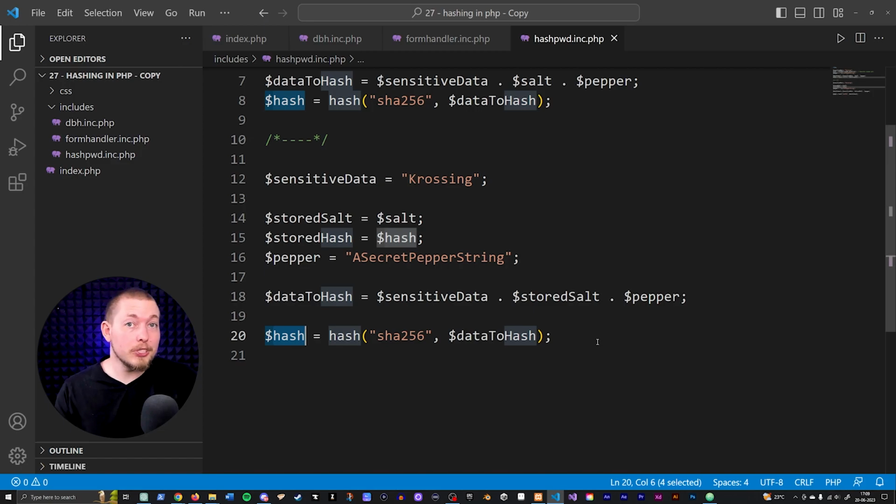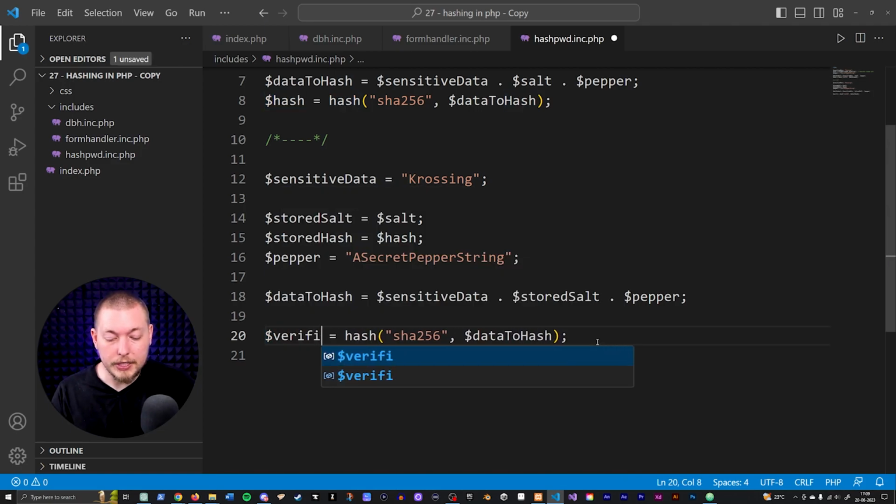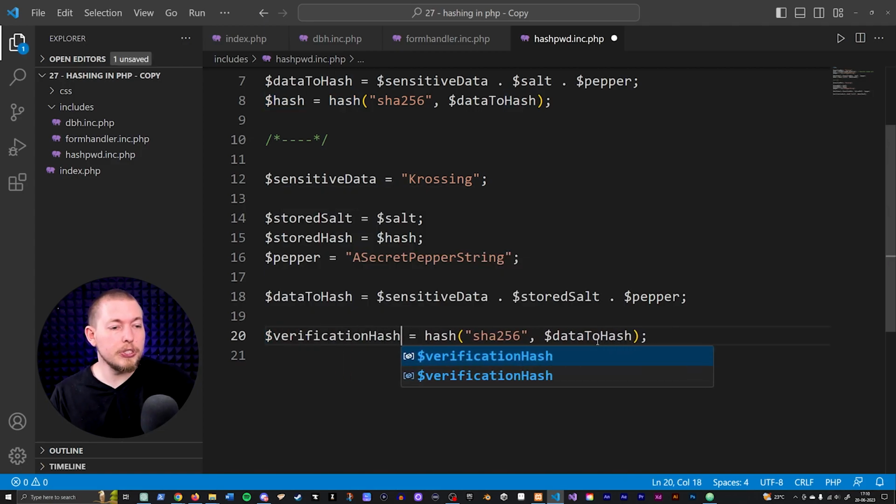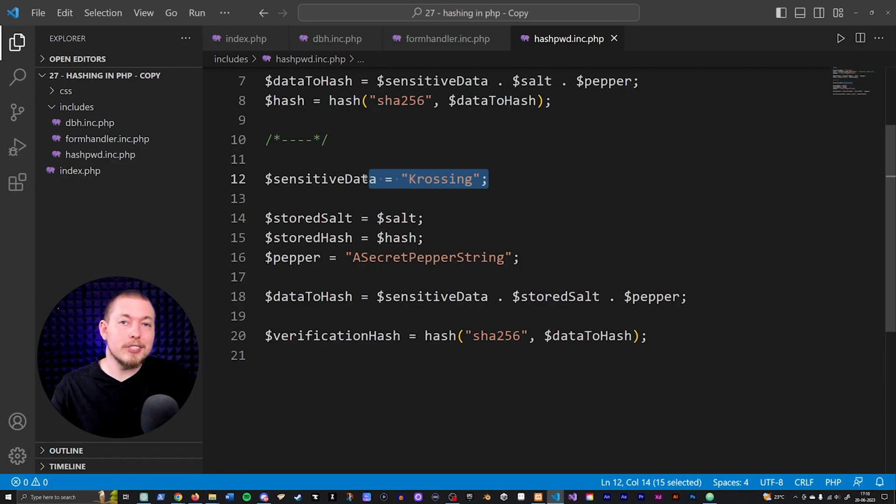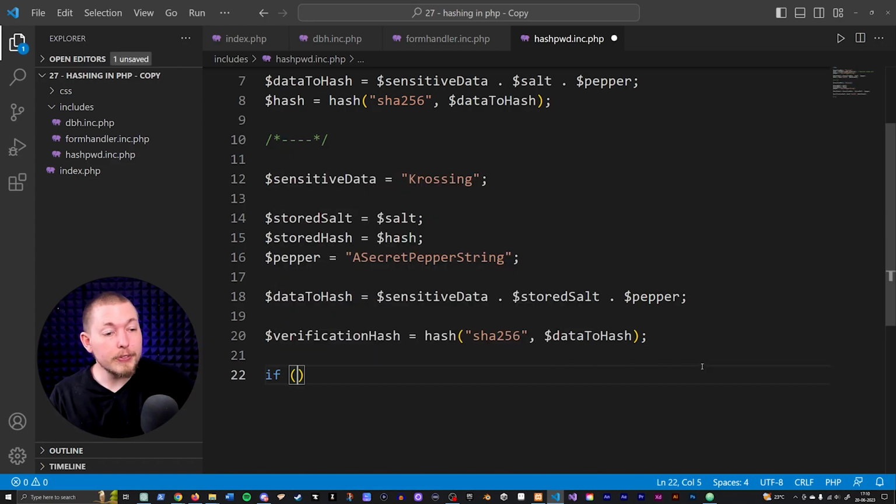We could also go ahead and rename this variable here to something like verification hash, just so we know exactly what kind of hash this is. So right now we're trying to verify that the data submitted up here is the same as the previous data. So we're hashing the new data in order to compare it with the old data that we have inside our database. So if I go below here and run an if condition in order to compare these two pieces of hash data that we have.